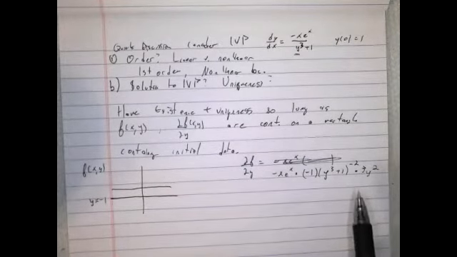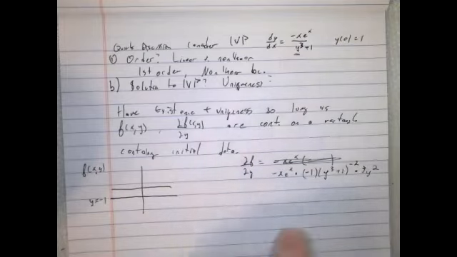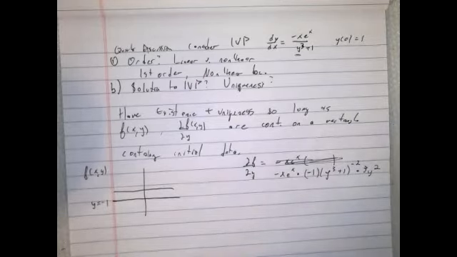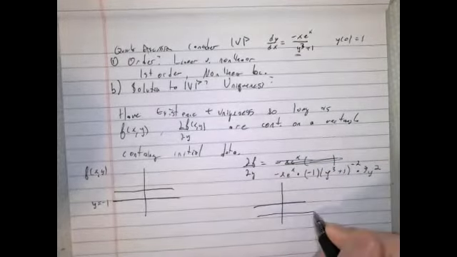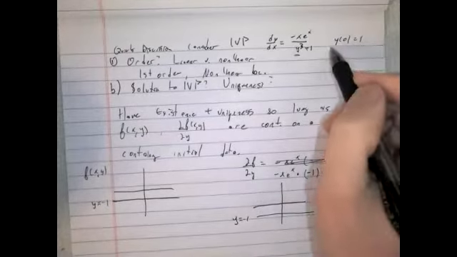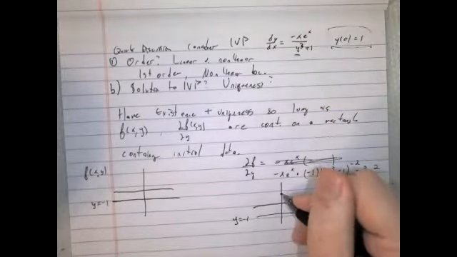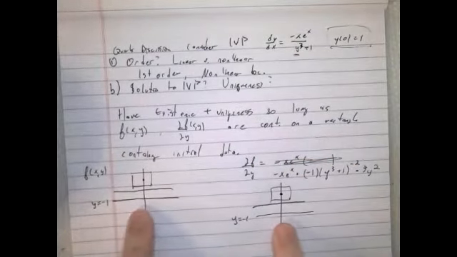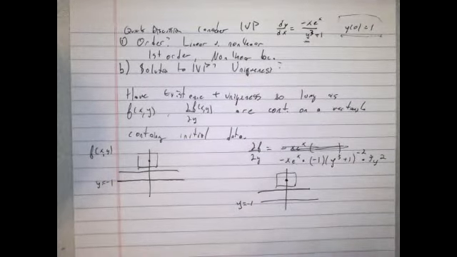Where is this function discontinuous? y equals negative one. Again, y is equal to negative one. The only thing that's in the denominator is y cubed plus one to the power of two. So once again, the bad locus, or the place where this is discontinuous, is at y equal to negative one. But our initial data is at x equal to 0 and y equal to 1. So our initial data is up here. And since we can draw rectangles around these places that avoid the bad locus, then existence and uniqueness tells us there exists a unique solution to this IVP locally.